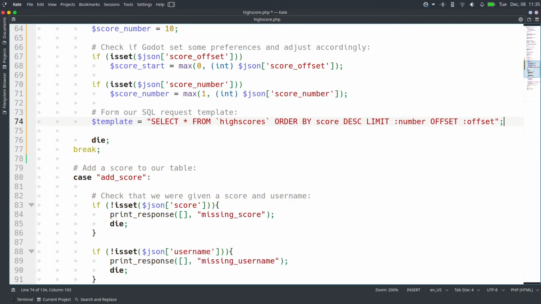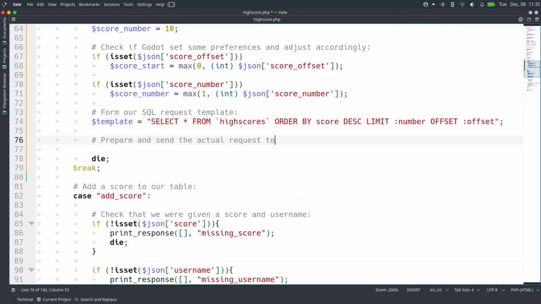We specify that we want to sort our results based on the column score. We also want the scores to go from highest to lowest. We can limit the number of results we fetch, as well as offset our starting point in the scoreboard. Notice the asterisk here. This is where we specify which columns we want to retrieve. If we place an asterisk, then it just means that we want to retrieve all the columns in the table. So for example, if you didn't actually care about the score but just wanted the username, you could just type out username here and it would only grab the username from the result.